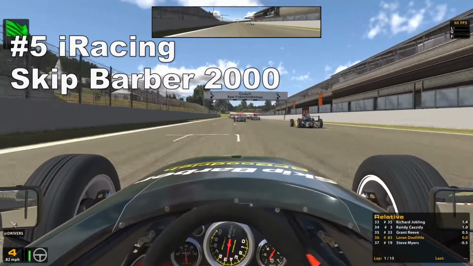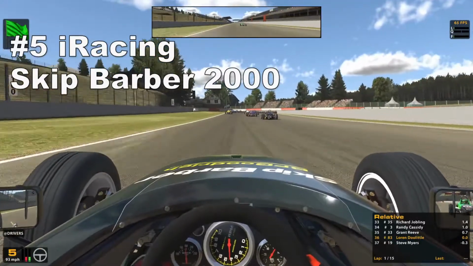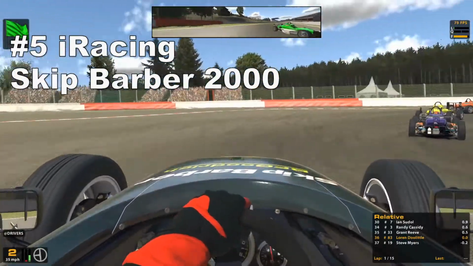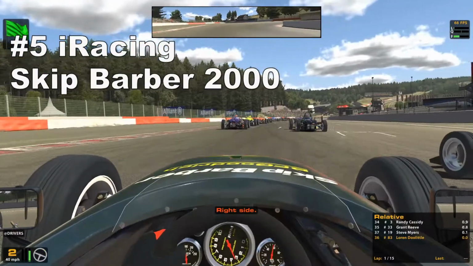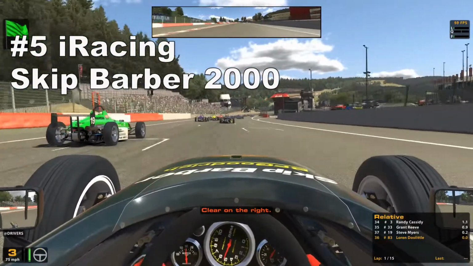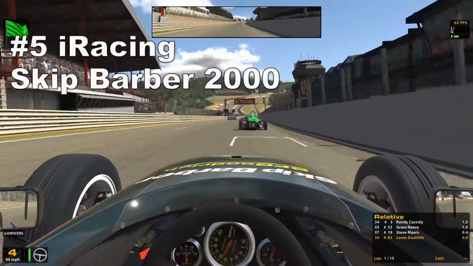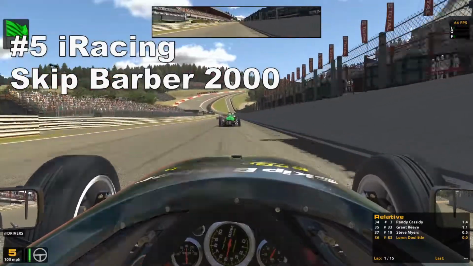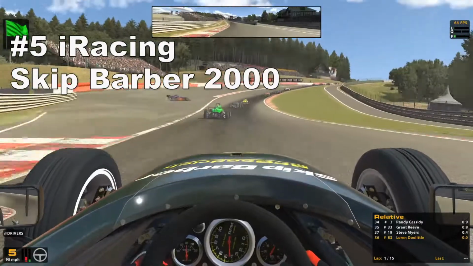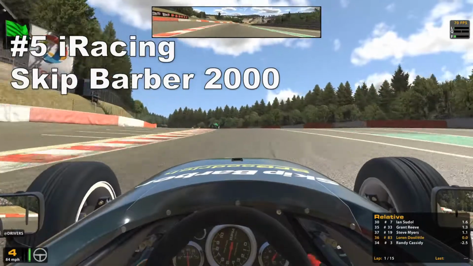The Skip Barber 2000 was completely redone by iRacing. It is fundamentally a brand new sim racing vehicle, and it is superb. I mean, it is just really that good. The reason I've got it ranked at number 5 for beginners is because the car does have a fair amount of side slippage.